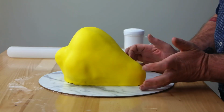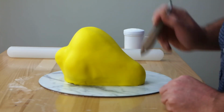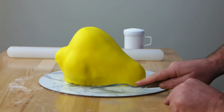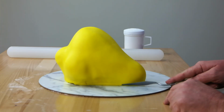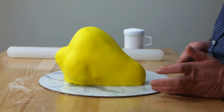gently push in and around. If that doesn't work, you can use the back of your tool here and just gently coax that in. Or if you're super confident, go through and use the tool that you cut with and angle it and drag around, and it's going to tuck it down nice and neat.